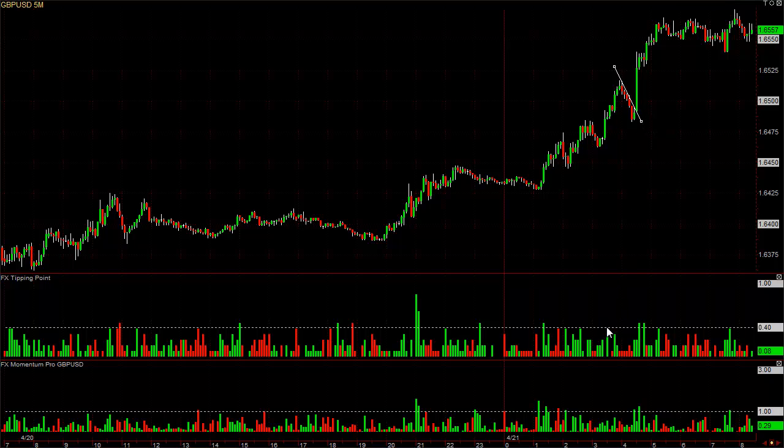Went up with a very high percentage of pound pairs being bought and going up, and dollar pairs being sold and weak. It slowed down its upwards momentum, but during this pullback a very small percentage of pound pairs were actually even going down. Some of them might have been going sideways up there. This shows you that across the board the pound isn't that weak. And underneath here, not only is this very small percentage of them going down, on some of these bars, the net effect of those bars was up. Some of the pairs might have been underneath the previous bar's low, but some of the pairs actually went up. You have green right here.